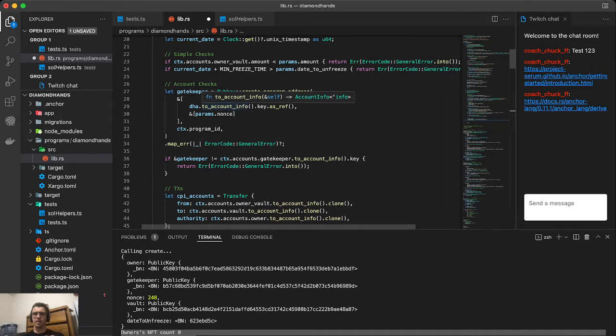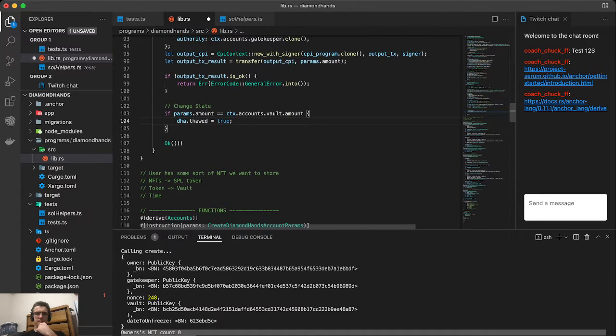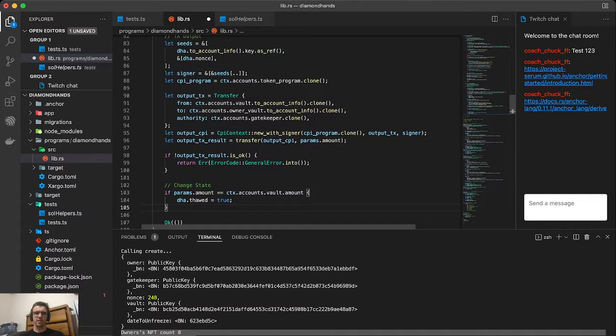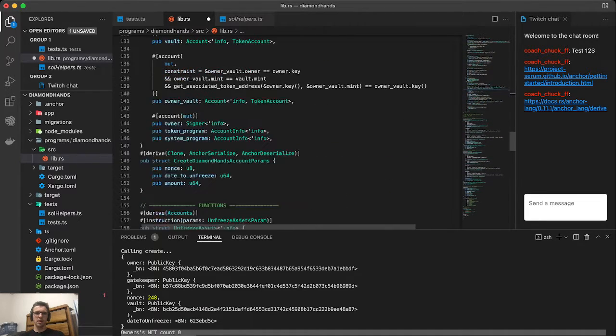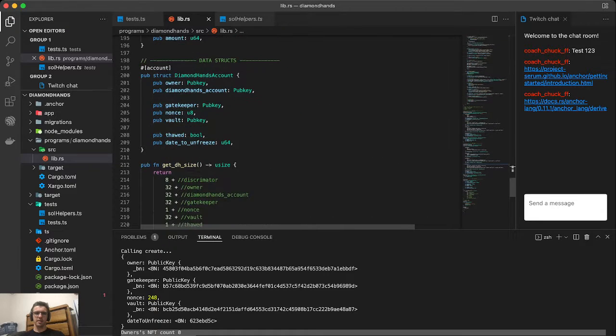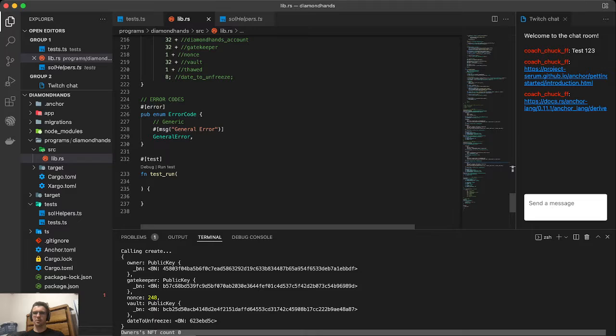Like there will never be residual left over. So thawed equals true, and that's the only time we'll do a state change. And there really is no logic here that we have to look out for. So with that, this program, I believe, is actually done. Look at that, how crazy.